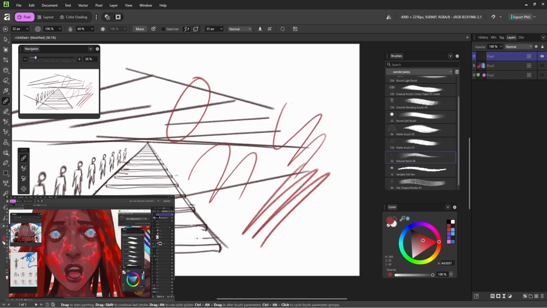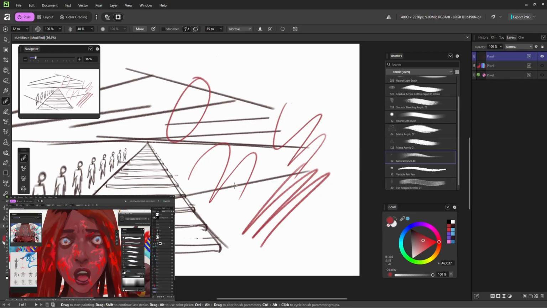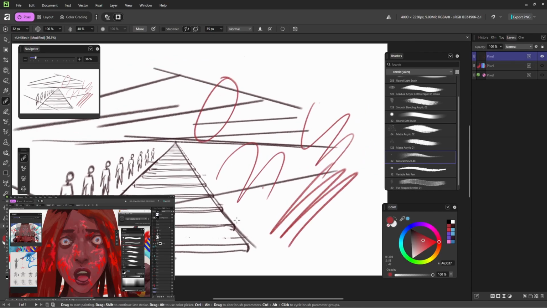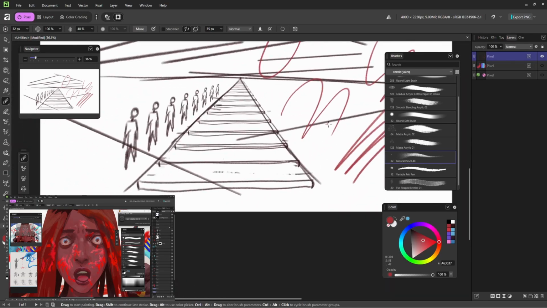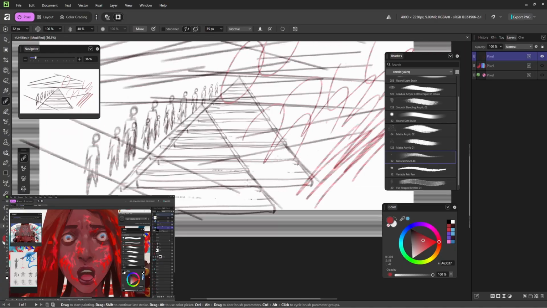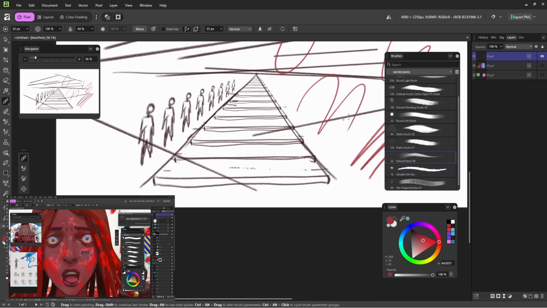Okay, so we talked about the color picker, the rotation not being there. What else? Oh yeah, this thing. I'm not clicking on the canvas. It's just stuck there.